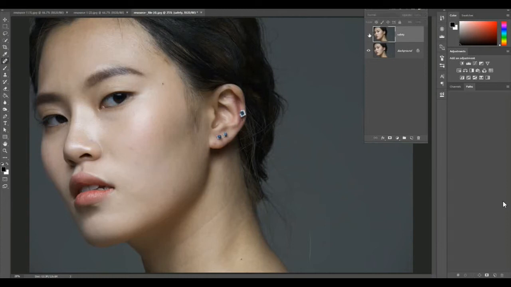So again, as we can see here, folks, the shortcut for all of these tools is J. So you might have to press Shift and J if you want to rotate through them, because they all share the same shortcuts. And it is a healing tool, because that's what today's lesson is all about. So again, we're being destructive, but because we have our safety, we're okay with doing this, okay?